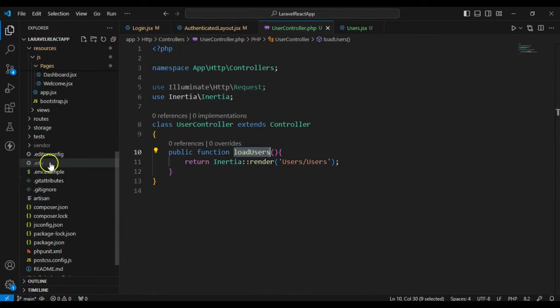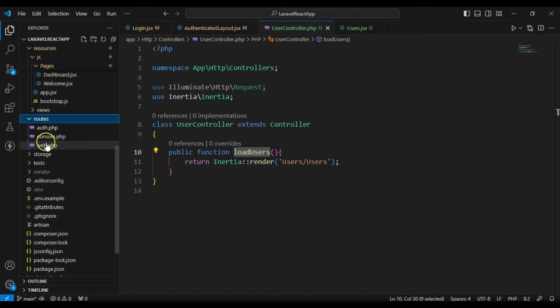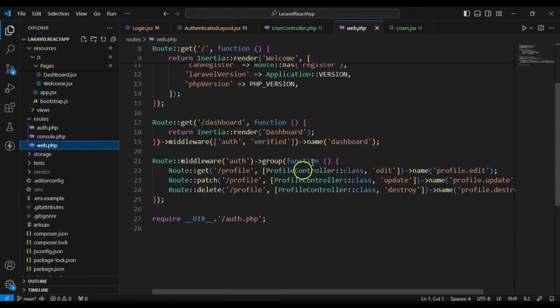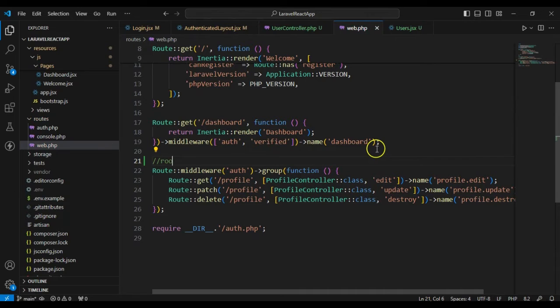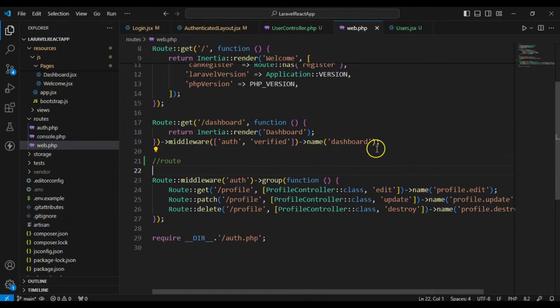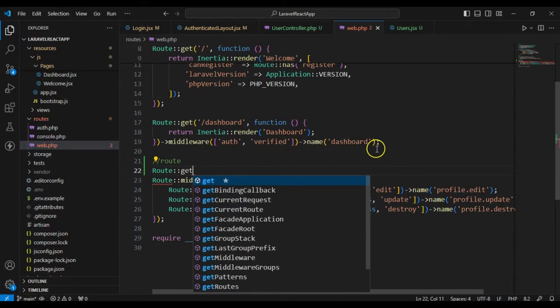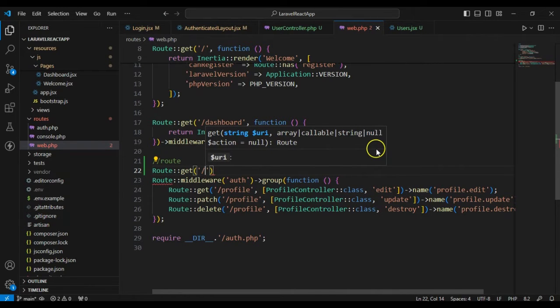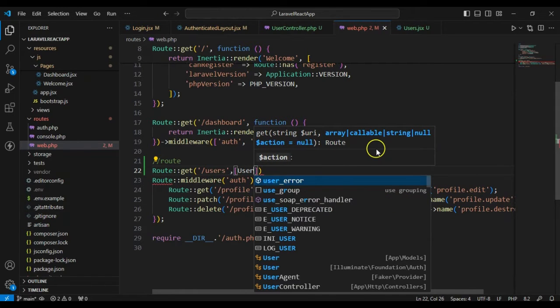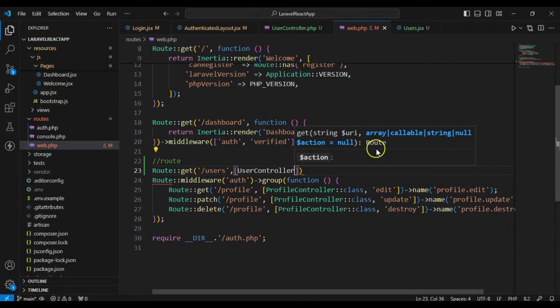Simply because we are going to use the Laravel routes, so to create this route, it will be the get route, which will be let's say users, which calls the UserController.